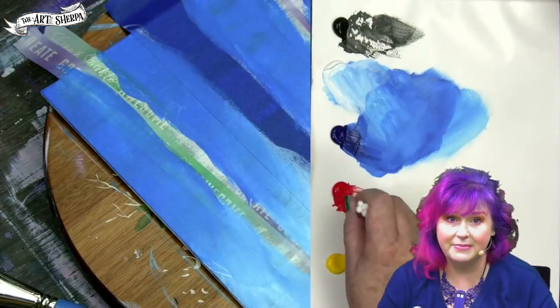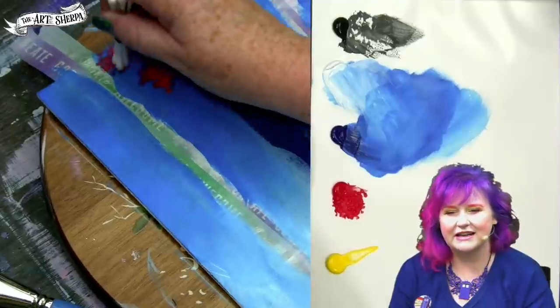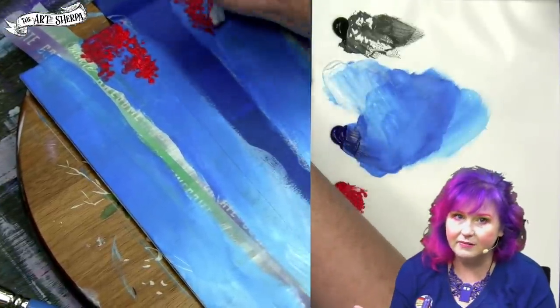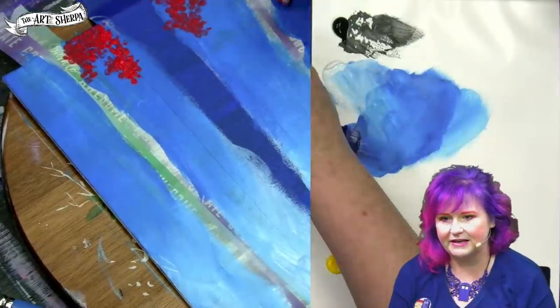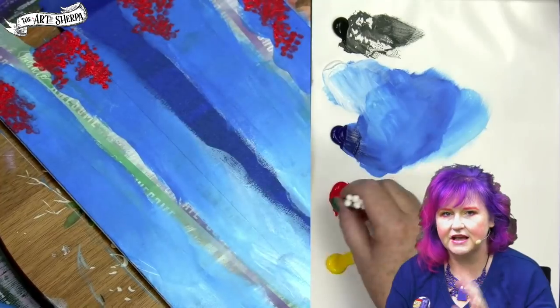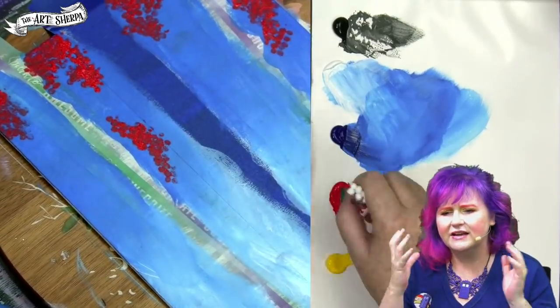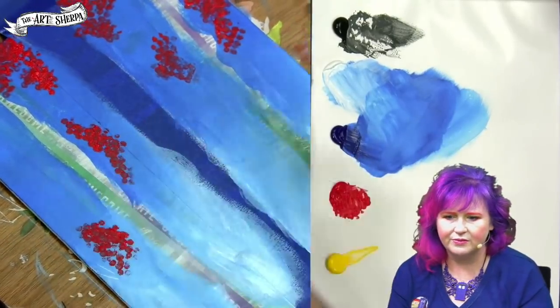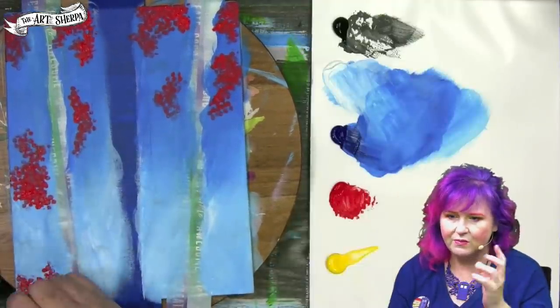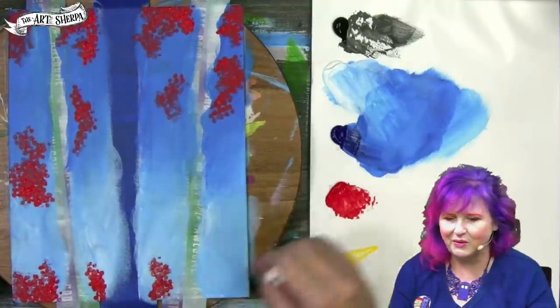Dry thoroughly and get a bunch of Q-tips — bundle together in groups of about five. I'm going to come in with my red, and that's why the paint needed to be dry so the blue didn't get up in it. At the top of the canvas I'm going to make little bunches of leaves. You like irregular shapes — you want to pull them through the spaces that are not taped. Don't paint the tape because that's going to go away in a minute.